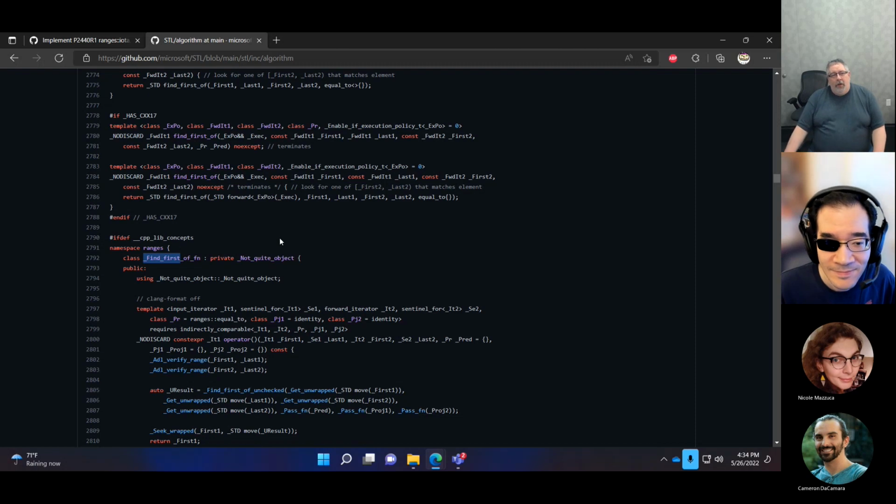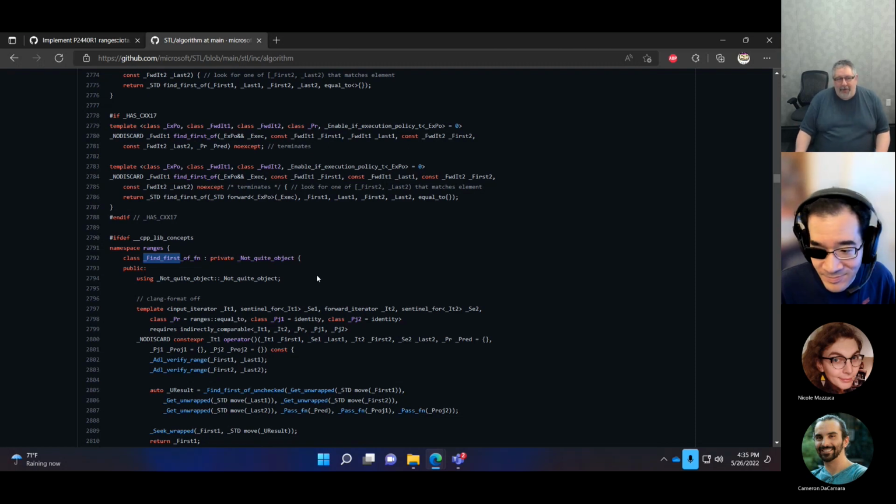object arguments, which of course is extremely handy and would be really handy to have for the rest of these algorithms. But again, since I would like the core language to be usable by people who write libraries, I would like if we had first class overload sets or overloads of function templates, and we didn't have to artificially force things to be objects so that they would be useful.